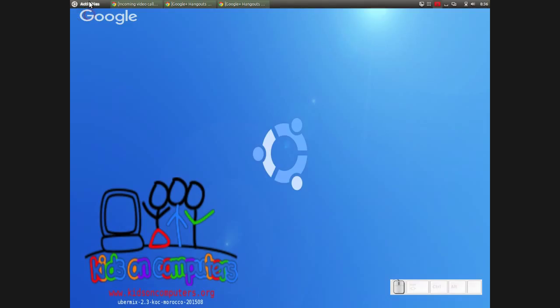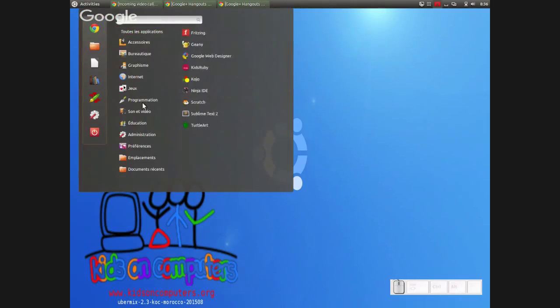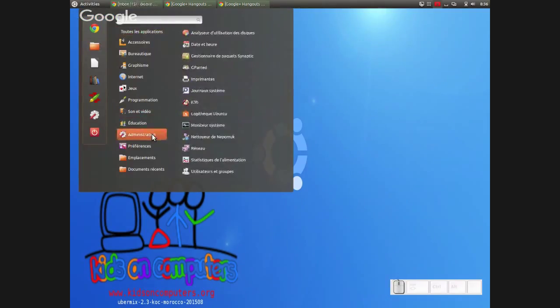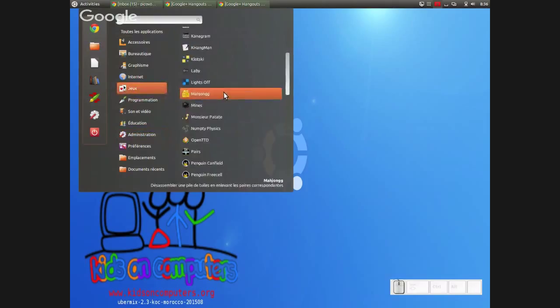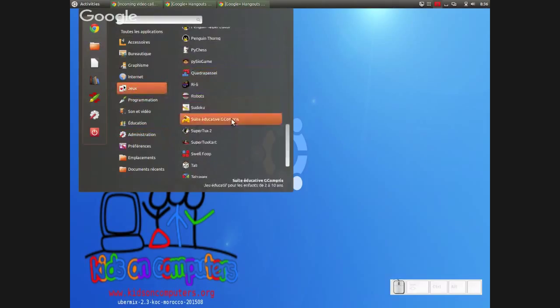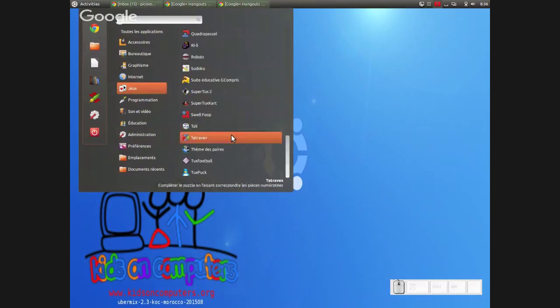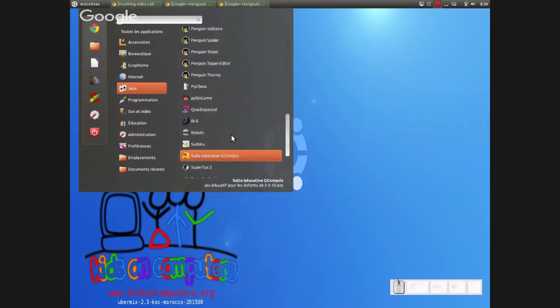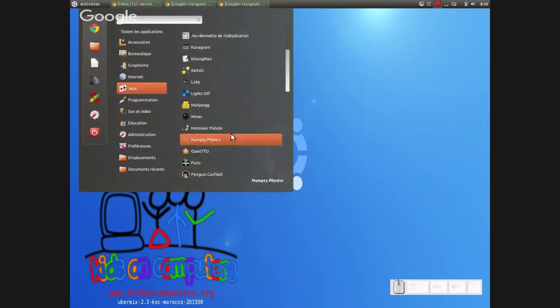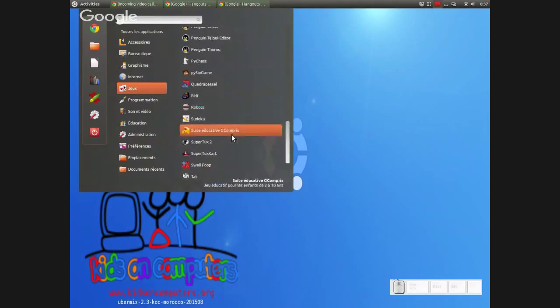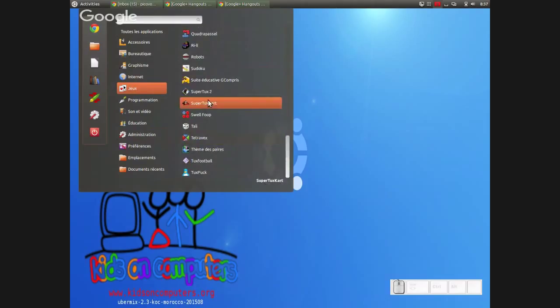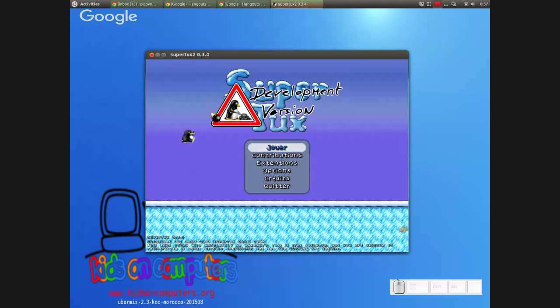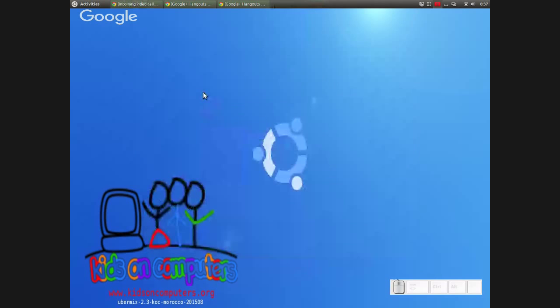Some of the games really are just games, which will be up to you guys to figure out how to run the lab. But there's lots of games in here. Some you might consider educational, but a lot of them are just for fun. But kids play Super Tux or whatever. All right, so I'll let you guys explore those.